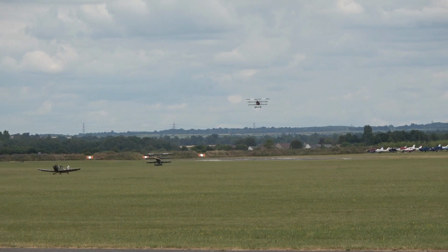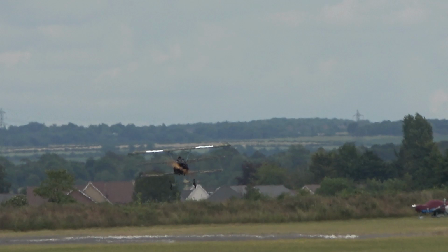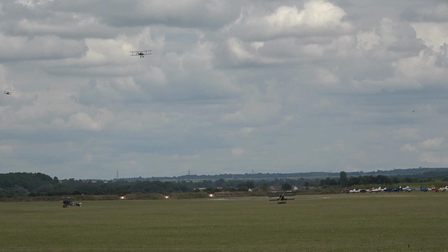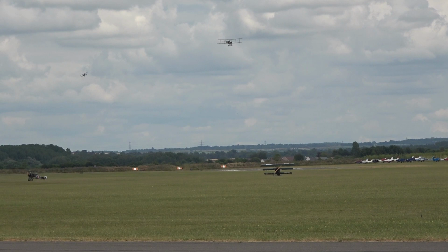Positioning out to land behind the Great War display team. In turn, we have one of the stars of today's show, in from another commitment elsewhere. It's an aircraft we actually had with us last year at the Duxford Summer Air Show, but not in this configuration. It's Rich Goodwin's muscle pit, which has now become his jet pit. We'll see the jet engines engaged when he does his show later on.